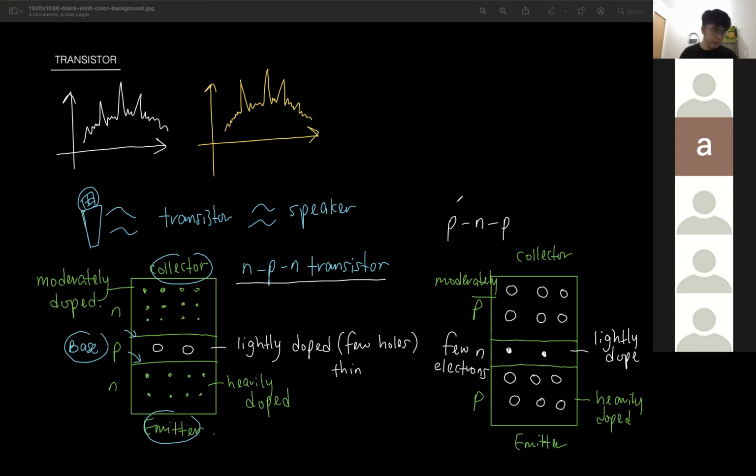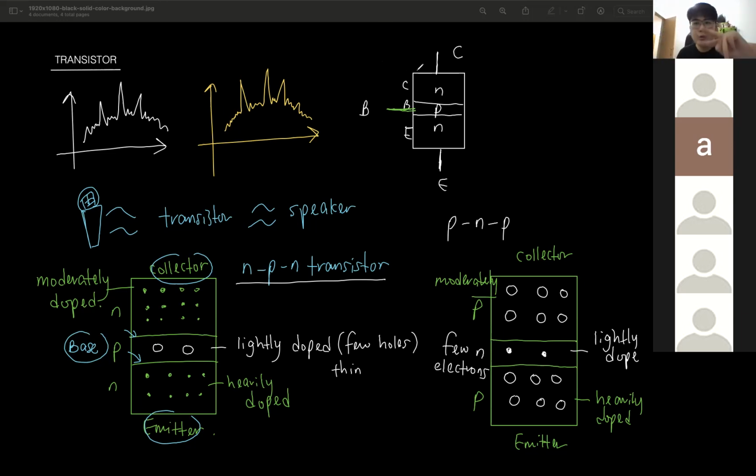Okay, now a transistor has three terminals. Let's say I take one example of NPN. So this is collector, base, and then emitter. Here we got one terminal coming out from the collector. And then here we got one terminal coming out from the base, and another terminal from the emitter. I label these C, B, and E. Three terminals, meaning that I can combine two circuits using only one transistor.